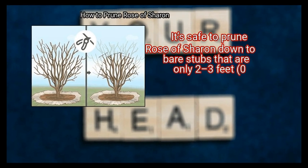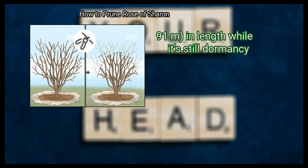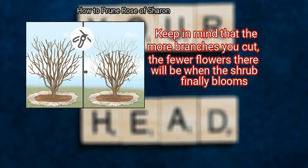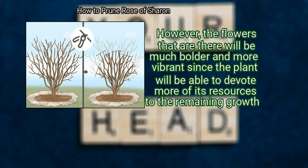It's safe to prune Rose of Sharon down to bare stubs that are only 2 to 3 feet, 0.91 meters, in length while it's still in dormancy. Keep in mind that the more branches you cut, the fewer flowers there will be when the shrub finally blooms. However, the flowers that are there will be much bolder and more vibrant since the plant will be able to devote more of its resources to the remaining growth.